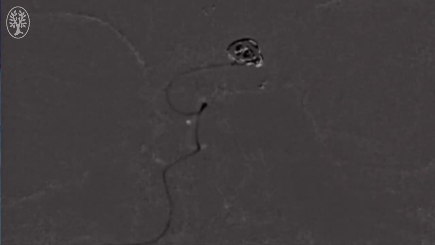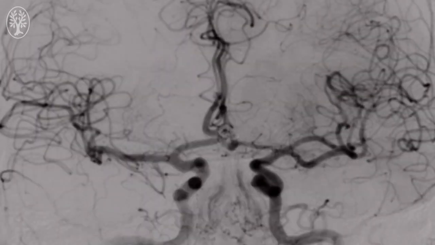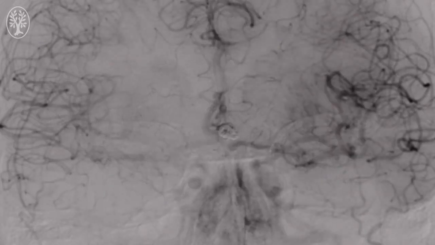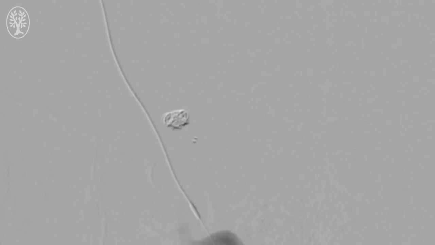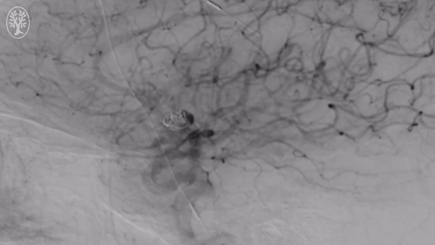Also, to recap, the stent spans a left to right configuration, with the stent beginning in the left A1 segment and ending in the right A2 segment, spanning the anterior communicating artery. This concludes this case of stent-assisted coiling for an anterior communicating artery aneurysm.